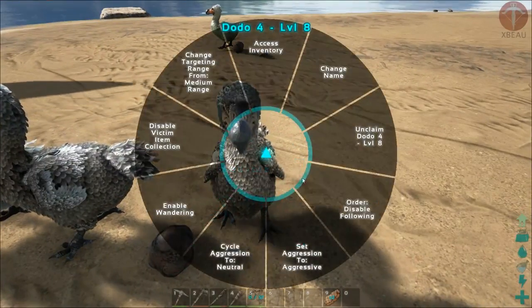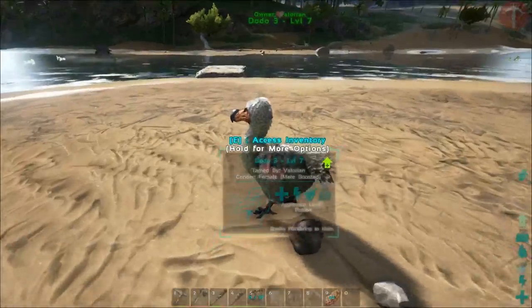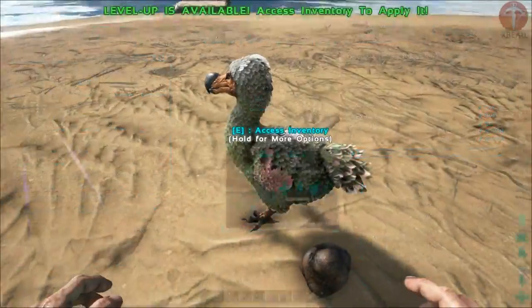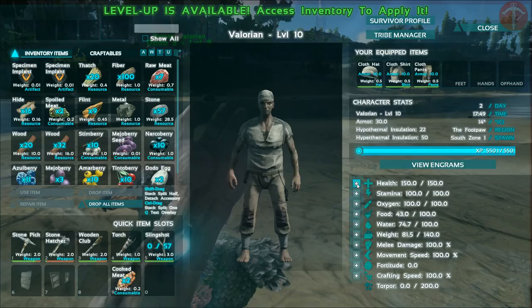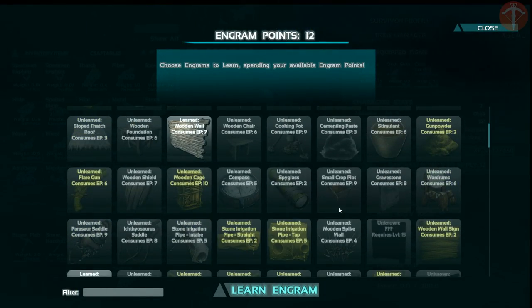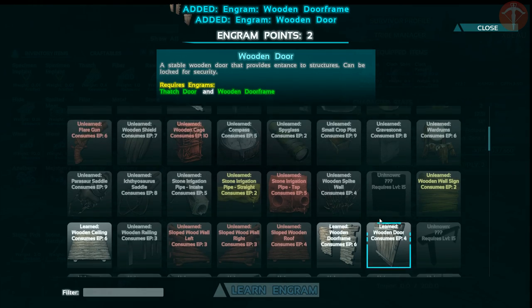Okay, you disable, you go to neutral, and then you go to passive. Okay, and then you, oh, you got a level. Oh shit, I got a level. Everybody's getting levels. All right, so we got 12 now. I think I'm gonna hold off. I really do need to get a wood door and a wood frame. That would be nice. Yeah. There we go. I got 2 points left.